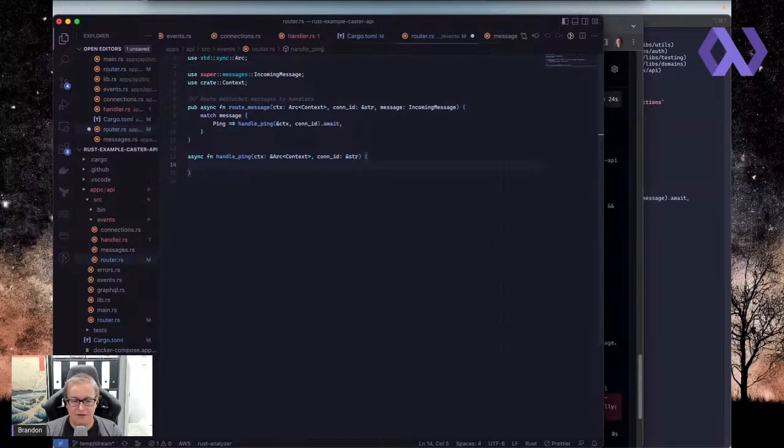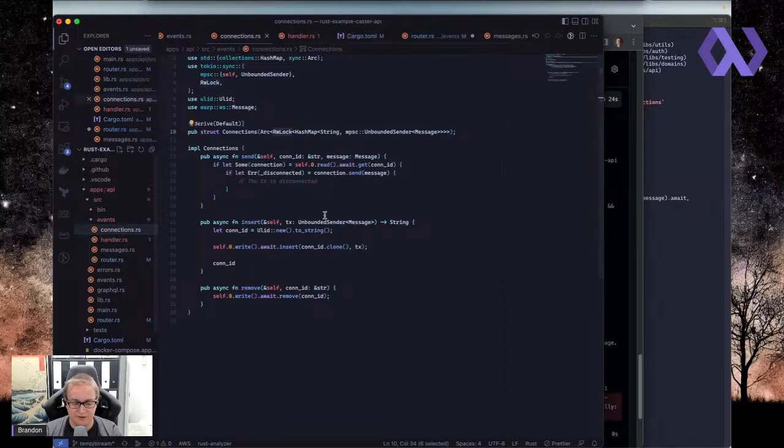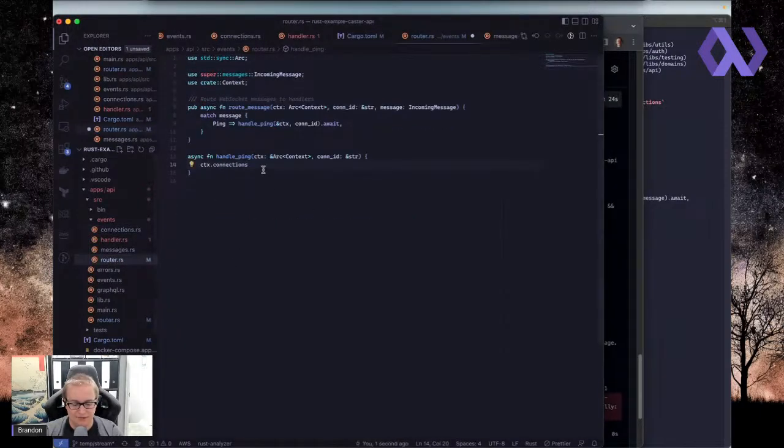Inside here, all I really want to do is send a pong back to whatever connection sent me the ping. So here, I'll just say ctx.connections. This is the struct that we built over here in this connections.rs module. I'm going to say connections.send, and give it the connection ID so it knows which connection to send this message to.